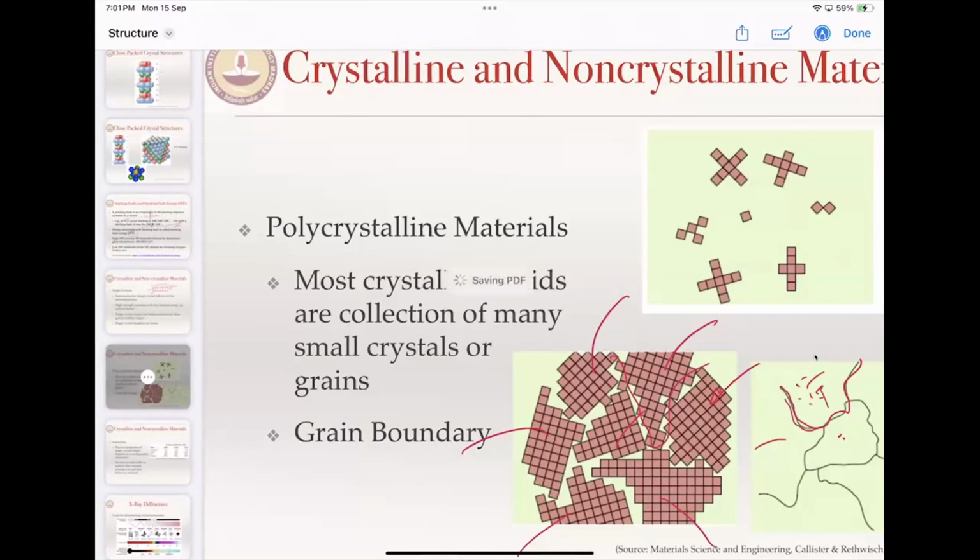We will talk about it when you are rolling a material. If you take a rod and roll the rod, then grains will be elongated along the rolling direction. Then the material will develop some strength in a specific direction. The material will become anisotropic by nature. So then your grain orientation plays a role. Whatever I talked about as grain direction, that is precisely the grain orientation. Okay. Thank you, sir.